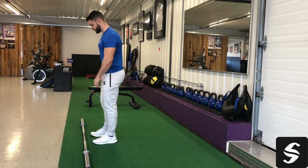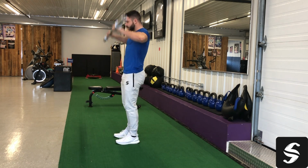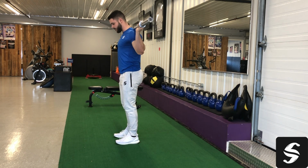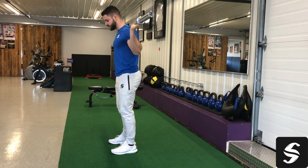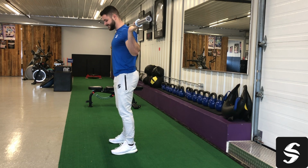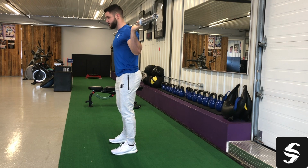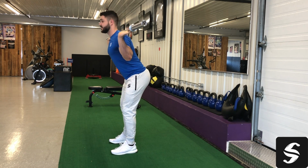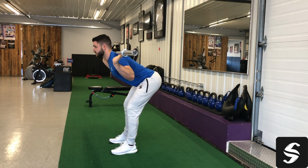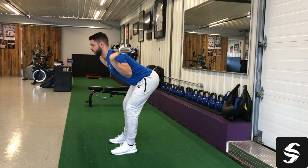So first things first, get yourself a barbell. No weight. We're gonna start off, put it on our back. So number one thing, you're gonna get a nice shoulder width stance. Point your toes out slightly. Bend your knees slightly as well. You're gonna arch your back, keep your chest out, and stick your glutes out as well. So number one thing is you're gonna feel the pull deep inside your hamstrings. You're gonna feel your glutes pulling in as well.